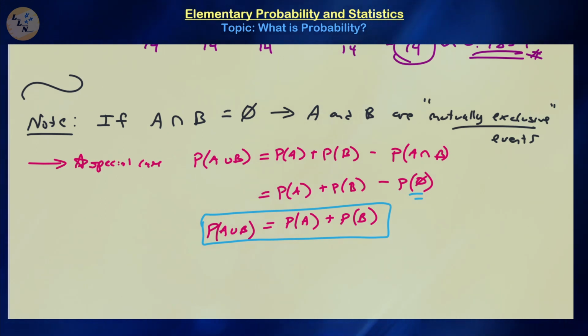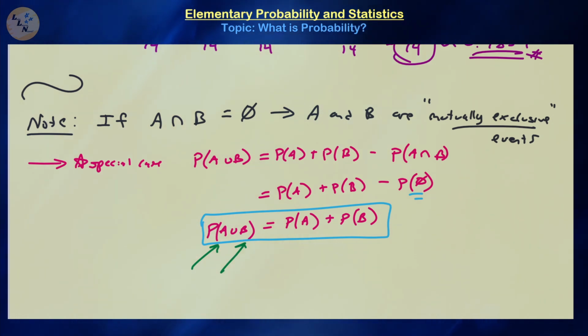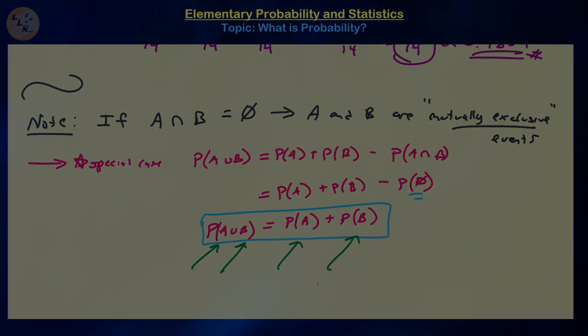So for example, what is the probability of me selecting a circle or a star? If that is the particular problem, you can't be both a circle and a star. So the sum rule says you can just find the probability of a circle, the probability of a star, add them together, and then you are done. That's just a basic example of the sum rule and a special case for mutually exclusive events.